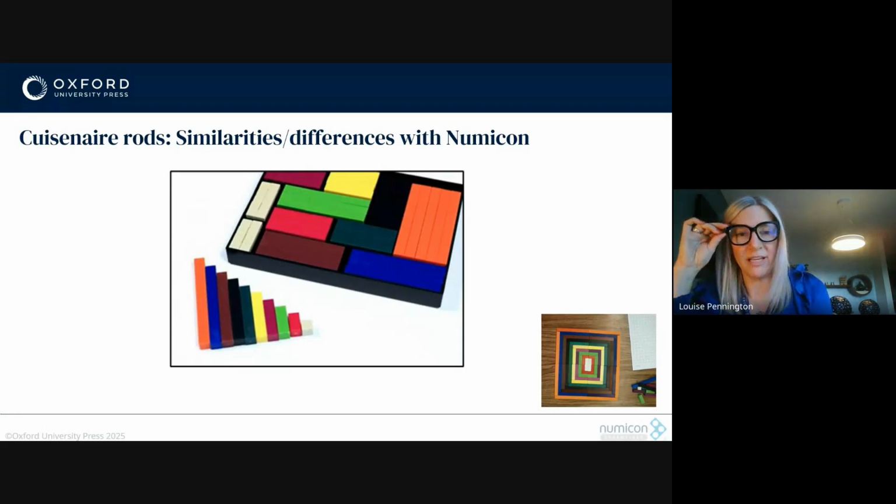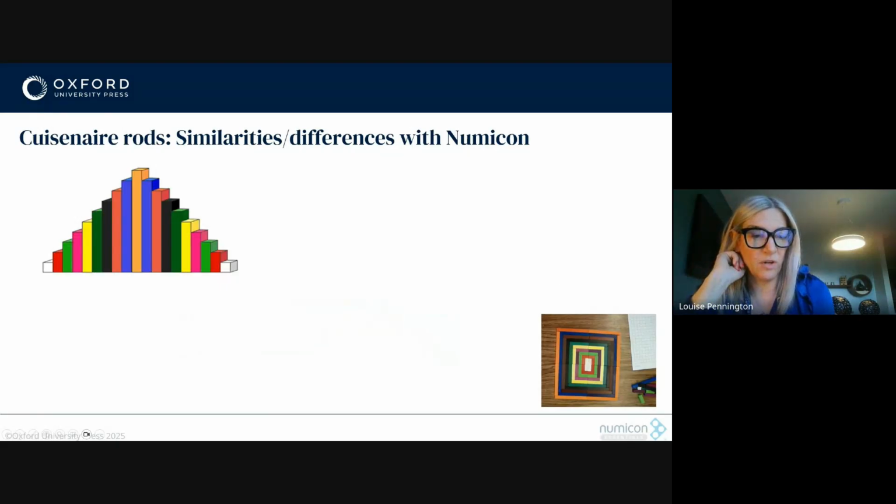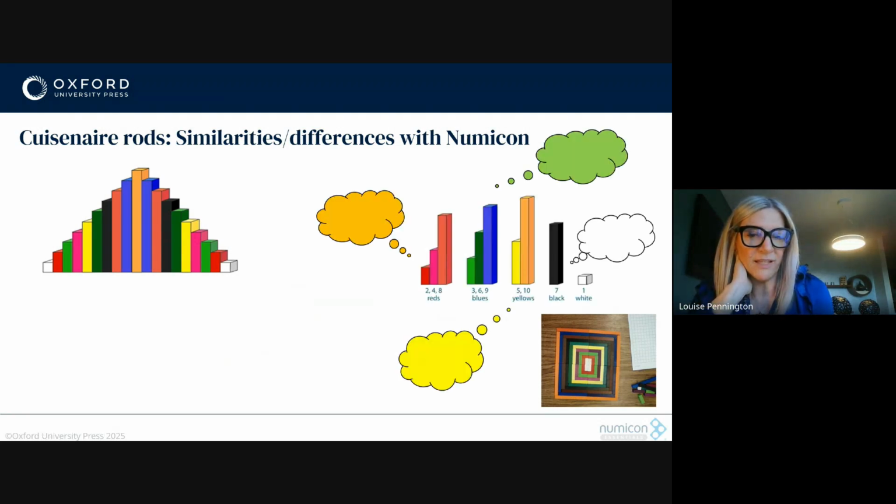So I think one of the key things is they're great for familiarization with patterns and pictures and finding how they fit together. You can see they do make a staircase like the Numicon does, but also there are differences and similarities between them. So I'll look at a couple now in terms of patterns. And that's obviously a growing and a shrinking sequence there, which is quite nice. This is one of my favourite bits.